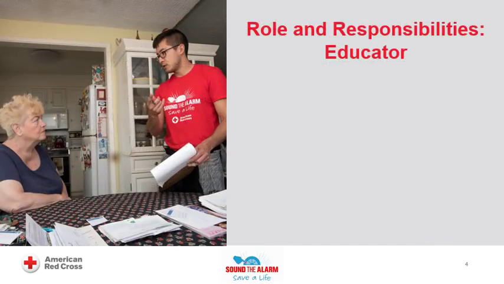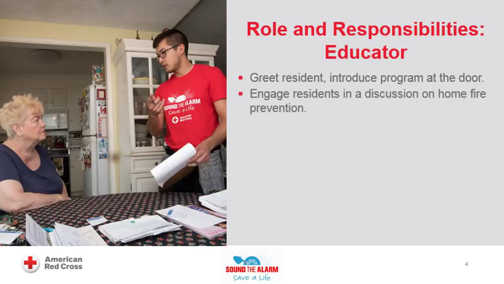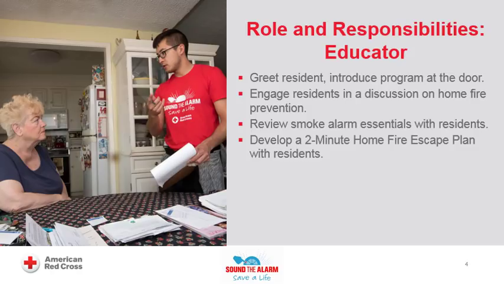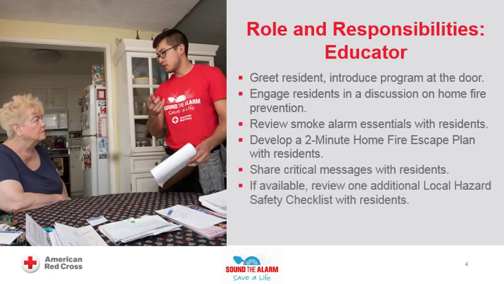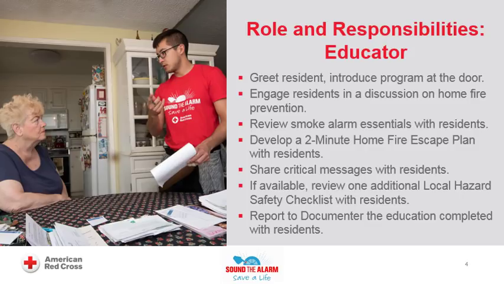The main responsibilities of the educator during the in-home visit include the following: greet resident, introduce program at the door. This function may also be fulfilled by the documenter or installer, depending on the preference of the in-home visit team. Engage residents in a discussion on home fire prevention. Review smoke alarm essentials with residents. Develop a 2-minute home fire escape plan with residents. Share critical messages with residents. If available, review 1 additional local hazard safety checklist with residents. Report to documenter the education completed with residents.